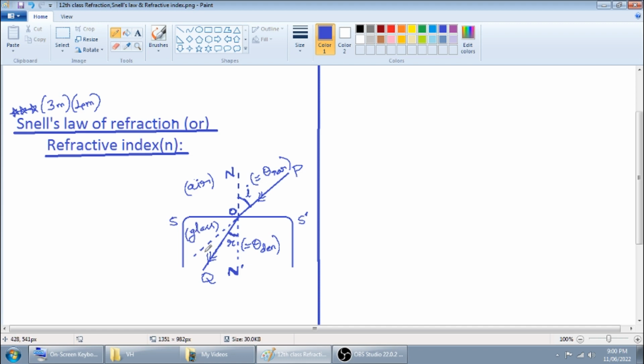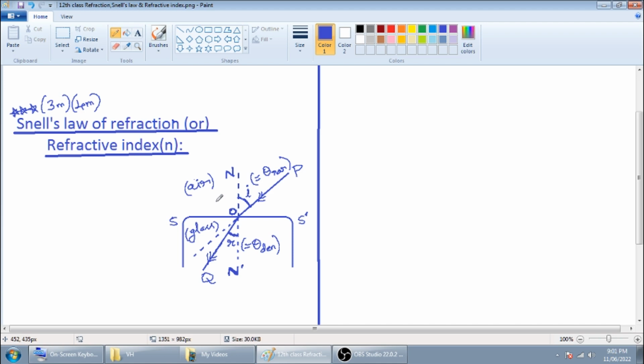Such an object or such a medium through which we can see other objects is called a transparent medium. A transparent medium is also defined as a medium through which light can pass. We can see other objects through glass because light can pass through glass easily. So this gives the scientific meaning of transparent medium. Even air is one, as we can see various objects around us through air easily. Light can pass through air very easily. So air is one transparent medium, glass is another transparent medium.